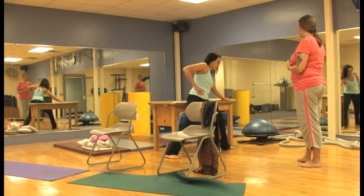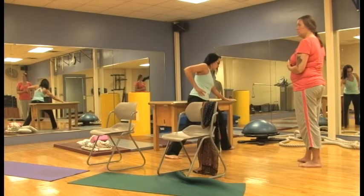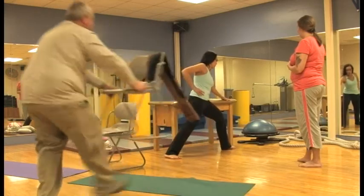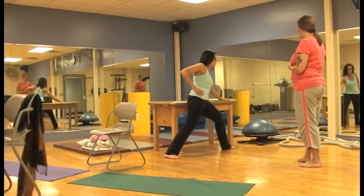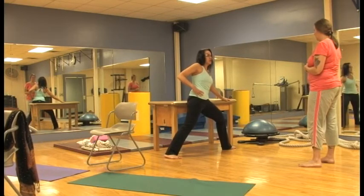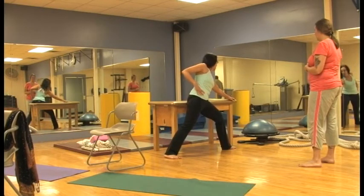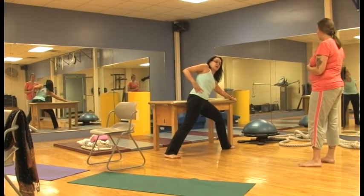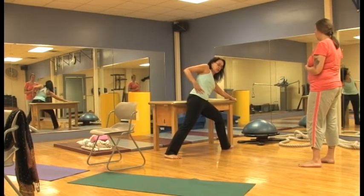Now you don't want to overstrain that knee, because I know you've had a previous knee injury and sometimes have a little difficulty with that. So maybe I might be bending a little bit more than you want to. You can even just come into a slight bend of the knee and think about rotating the hips back, and then maybe sliding the hand out and reaching down and coming into a warrior one.